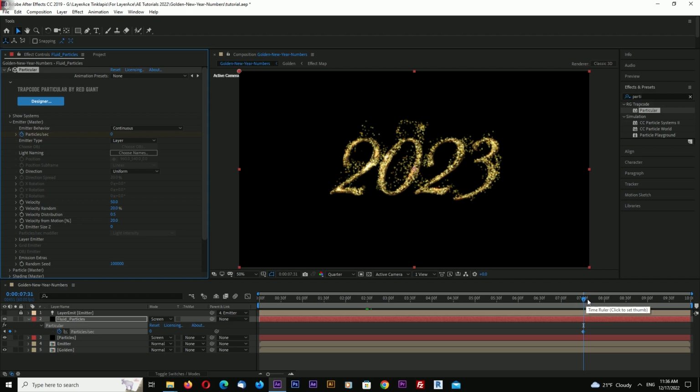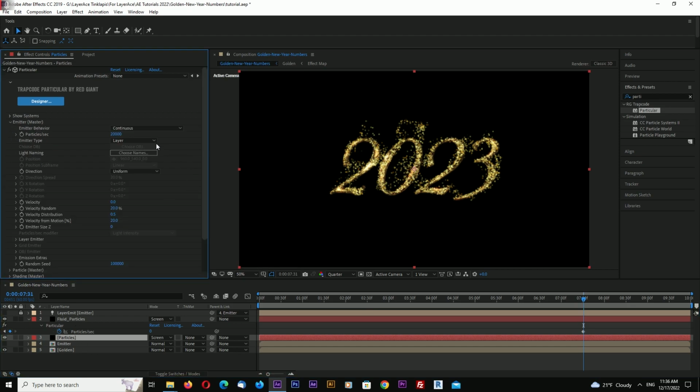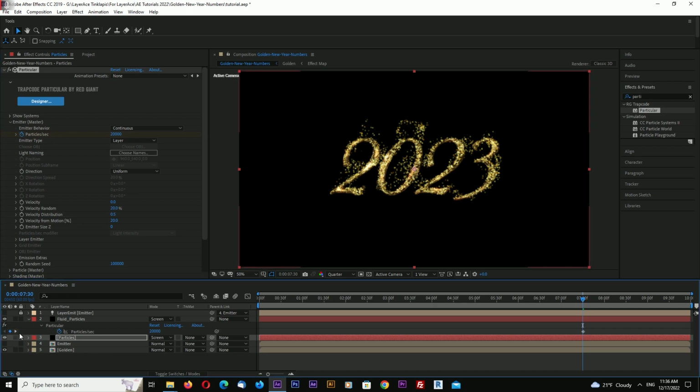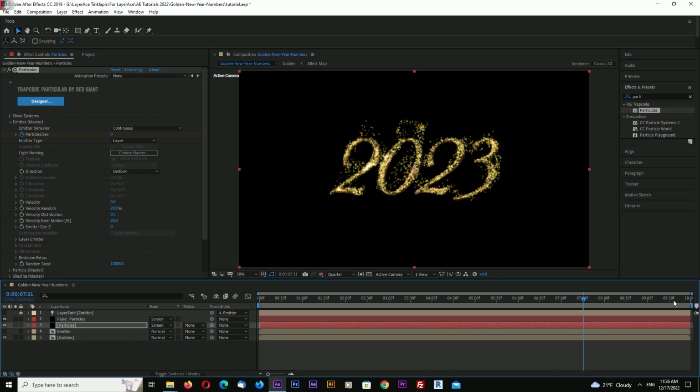So right at this moment it will stop emitting, and do the same thing with the first particles layer. Again, stopwatch, move forward a little bit in the timeline and enter 0. So at the end there should be no particles.